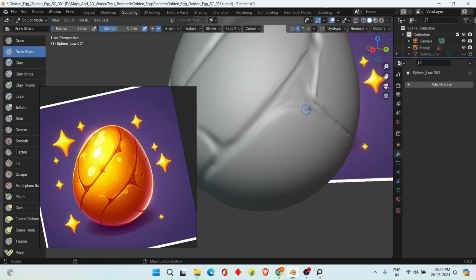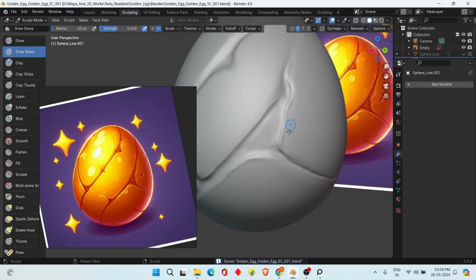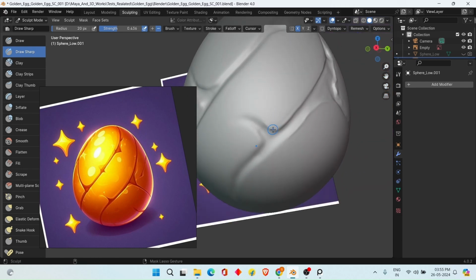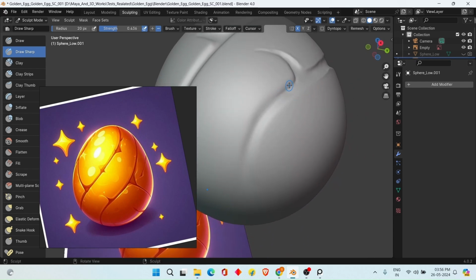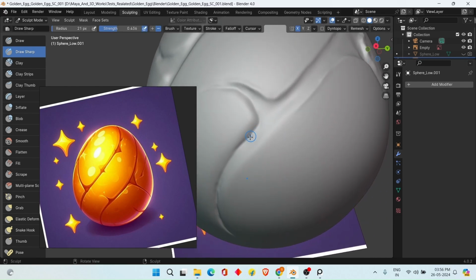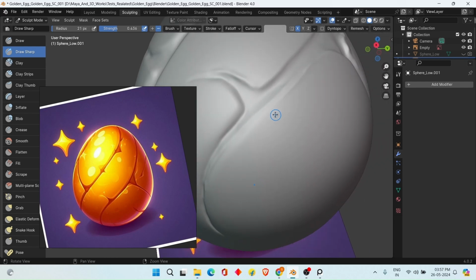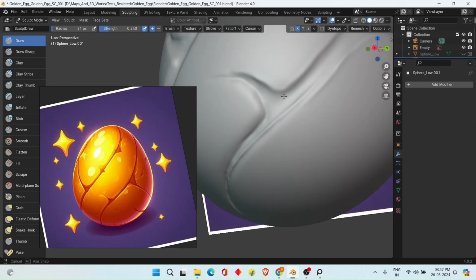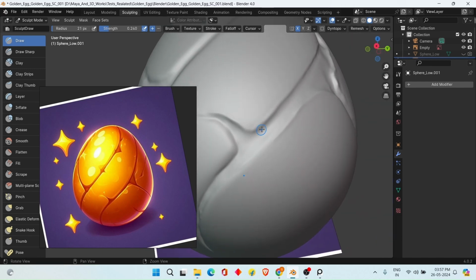The thing I like about 3D in general is you can do whatever you want, although it takes a lot of time. If you're painting, you just paint some brushes and it is there, right? But in 3D, lots of technicalities are there. You have to maintain the shapes. You have to create the materials to look proper and all. But at the end of the day, you can make anything you want in 3D, and it will be three-dimensional. That is the main thing about 3D.